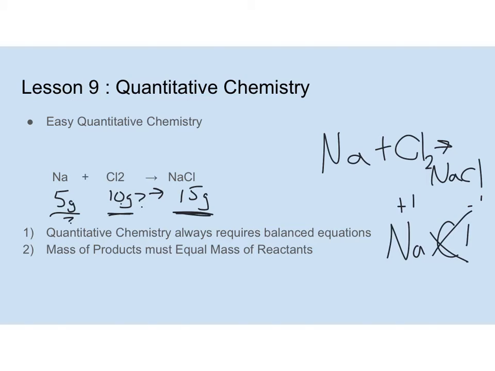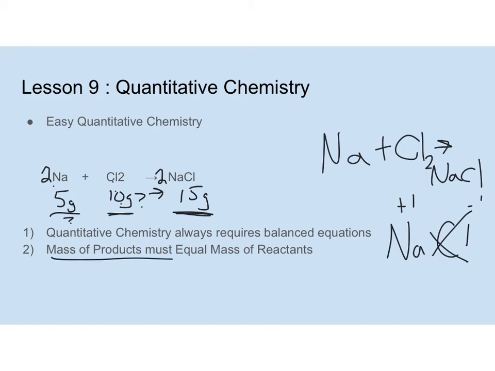And up here, the chemical equation is not balanced, okay? So if I wanted to balance this, I would have to put a 2 in front of there and a 2 in front of there, and now it's balanced, right? And it's a balanced chemical equation. So you can see that I would actually need twice as much sodium as I would need chlorine in order to make this happen, because there's a 2-to-1 ratio, okay?